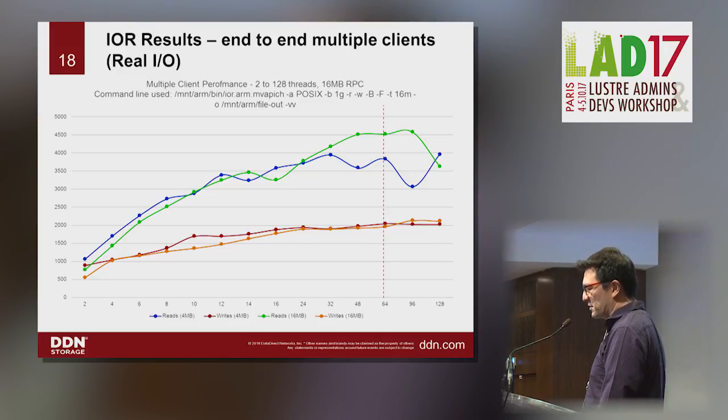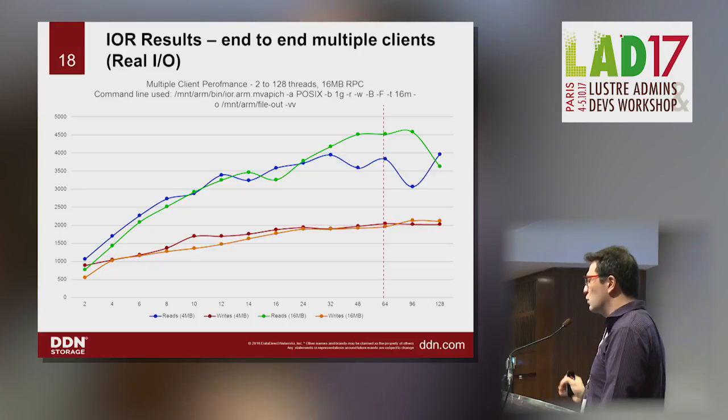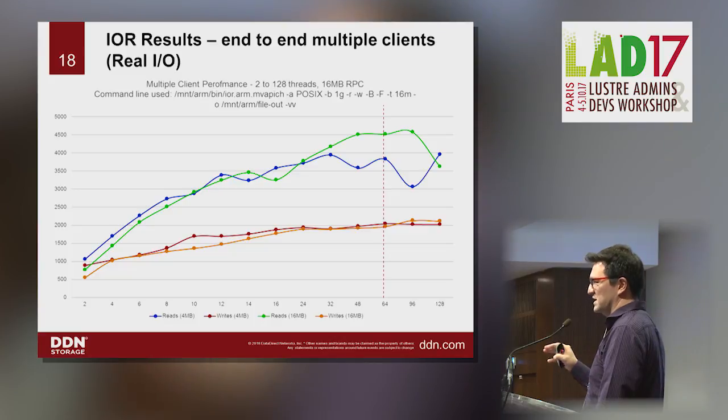And again, after 64 threads in that case, because we're using multiple servers, results get really fuzzy. Results go up and down, and I would say they're not reliable. So we started investigating that, playing with things like LNet partitions and trying to find a tuning point and the best partition mechanism, because based on other KNL experience, we know that makes a difference. The NUMA effect and network latency related to the network partitions make a difference in overall performance. I will talk about the conclusions later, but we found what looks to be the best tuning point. After 24 to 32 cores per server, we start seeing that unpredictable behavior.